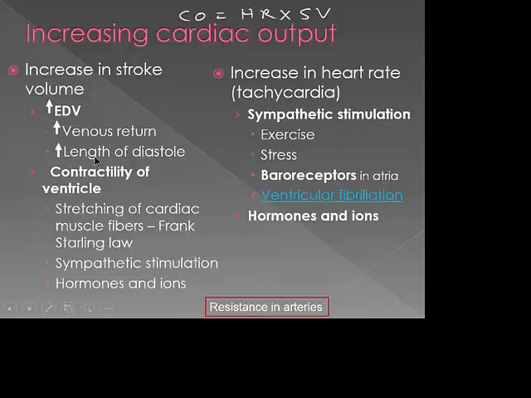If you increase the length of diastole, that means you increase the amount of time the heart relaxes, right? If the diastole length was, let's say, 10 seconds, the heart can only fill in those 10 seconds. If you increase it to 12 seconds, the heart can fill much more because you're giving it more time to relax. Do you remember when we did systole and diastole? I told you that systole was of a fixed length because it used energy. Diastole was variable. You can change the diastole.